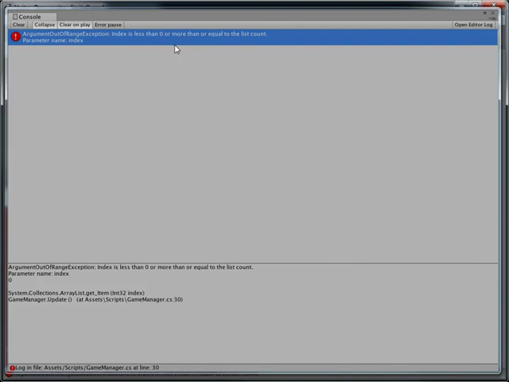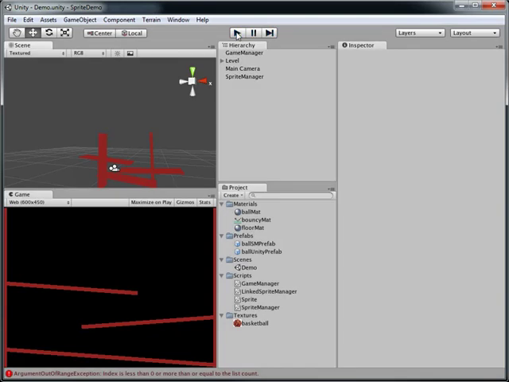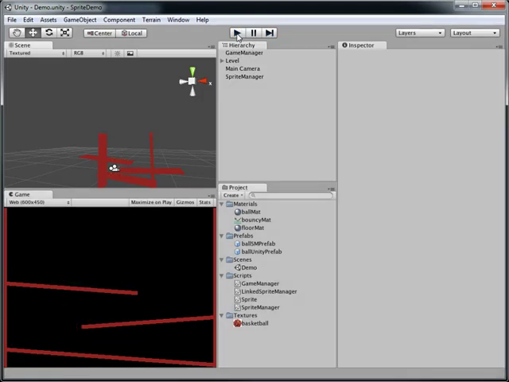Alright, so now that errors, listen. This error, don't have to worry about it. It's because we're actually still running the simulation. Alright, so go ahead and run. And as you can see, now it's updating relative to all the cloned prefabs. So it works the way we expect it to. Alright, so let's pause or stop that animation.